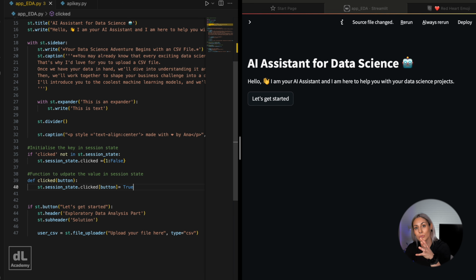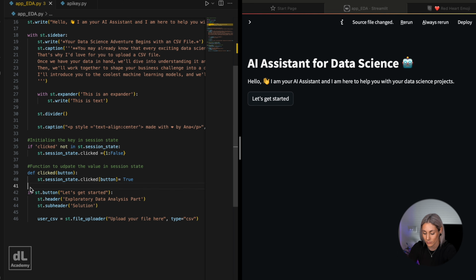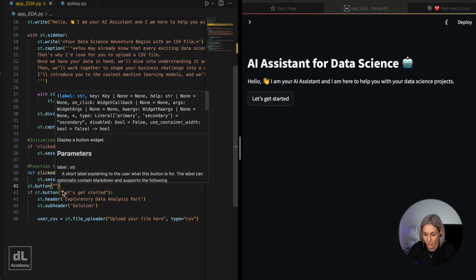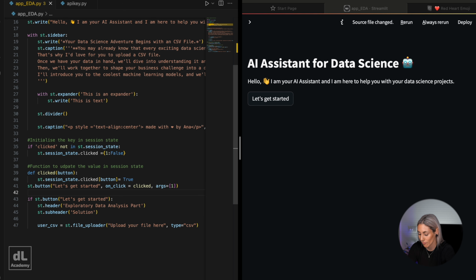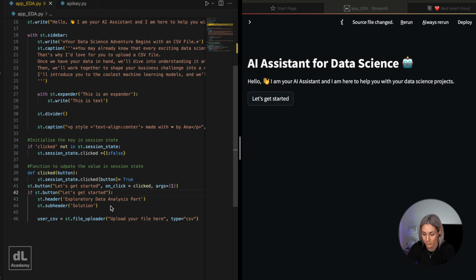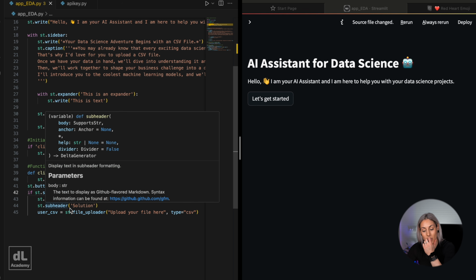And finally, what we need to do is to modify our button. And then under this if statement, then we can add the CSV uploader.